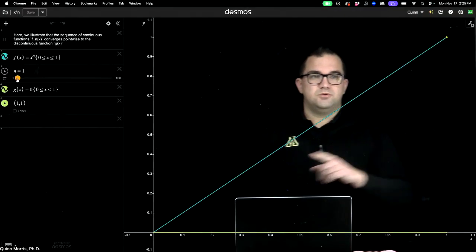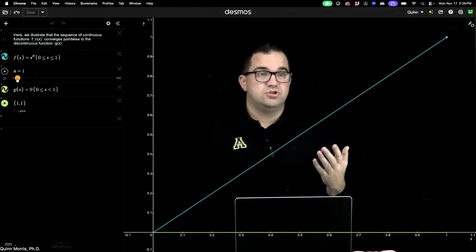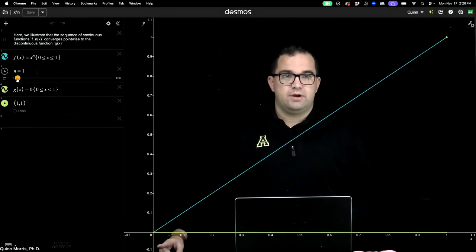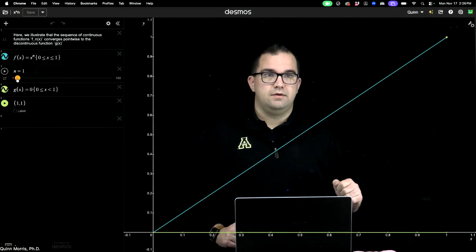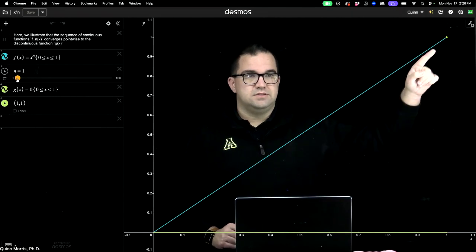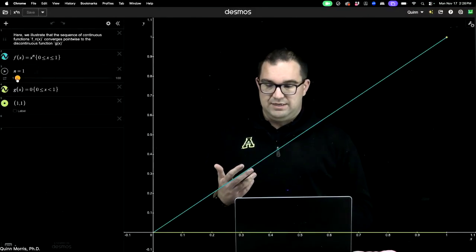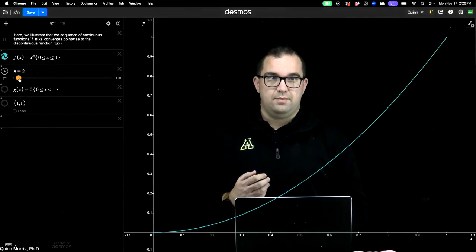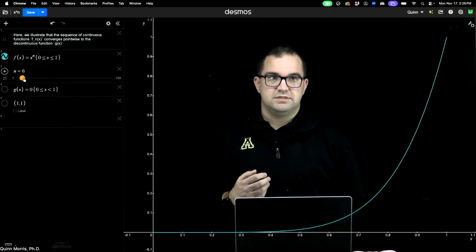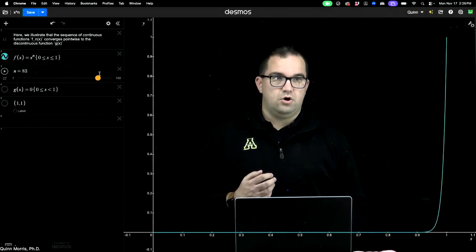Great. Now here in Desmos, what I have plotted right now is f1. It's just y equals x, and we're working on the interval from 0 all the way up to 1. You can see the point right up here, (1, 1). Now we want to look at what happens as n gets large. I have a little slider for n, so I'm just going to turn that up, and let's see what happens as n gets larger and larger.